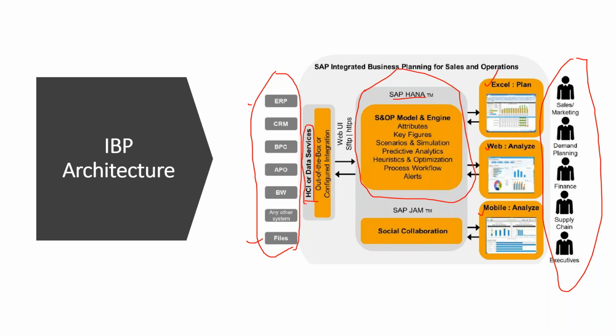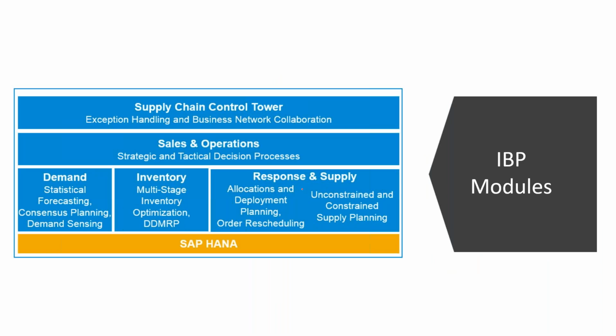Okay, and then the scope of IBP is very similar to APO. Is that right? I mean, the things it will deal with. I see demand planning there, and I'm thinking it has something like an MRP heuristic, and maybe production planning. Yes, we do have, but not the full-scale PP or PPDS.